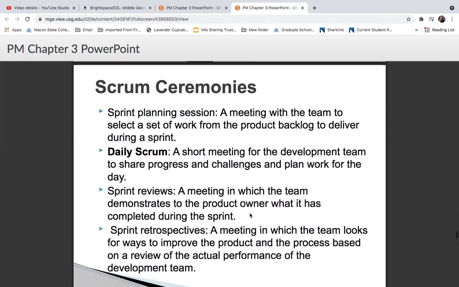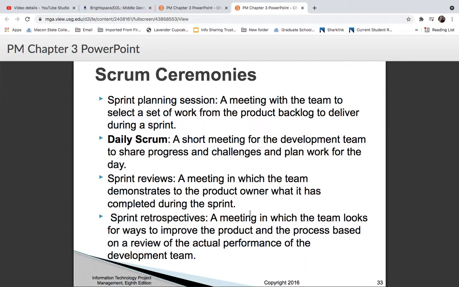Scrum ceremonies include a sprint planning session, a meeting with the team to select the work from the product backlog to deliver during the sprint. A daily scrum is a short meeting for the development team to share the progress and challenges and plan the work for the day.